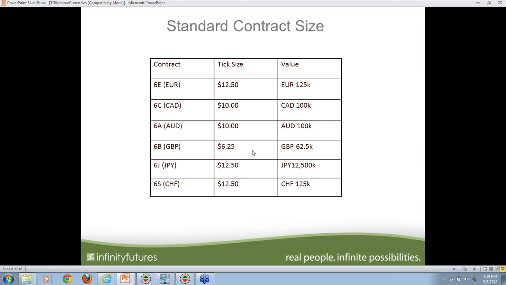Okay, as a currency trader myself, I'll try and explain this to you. Let's imagine I've got $10,000 in my account, and I've decided to place 20 contracts long British pound. Now, two events can happen: I'm right or I'm wrong. If I'm wrong and the market goes against me, Infinity have their own risk management system, pre-built into the platform to protect you. As the market falls to a certain point, if you're not watching your trade and you haven't got a stop in, they're going to take you out of the trade when you lose a certain percentage of your capital. I don't know what that is anymore because it may have changed. But at some point, you're going to be taken out automatically if you've gone too far.